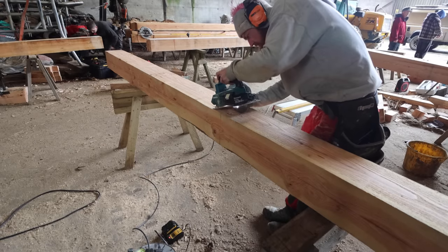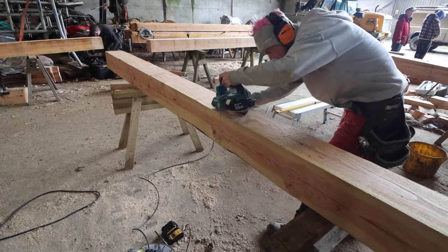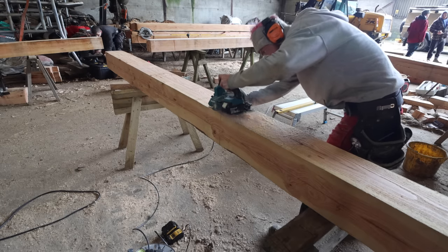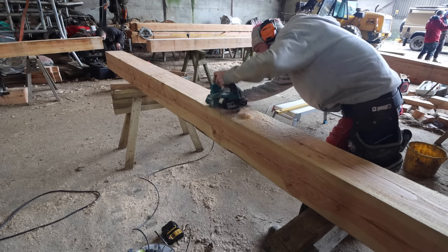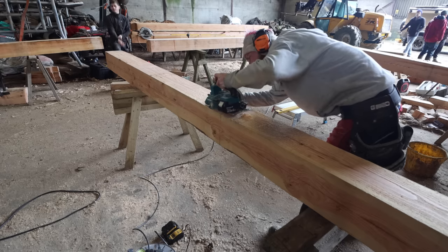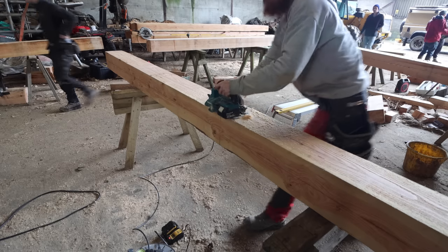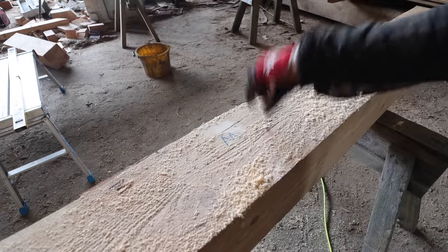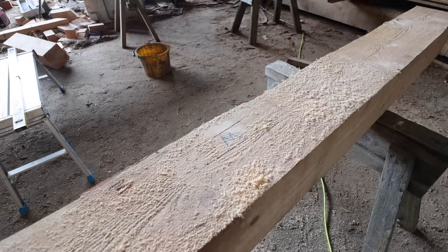Right, so while I'm laying out some scribe towers going in and doing some cuts with the saw to make sure the mortising machine doesn't tear it all out too bad. So just scribing up this other one. So those there are two cuts so that when the mortising machine goes in, it doesn't tear out the corners.